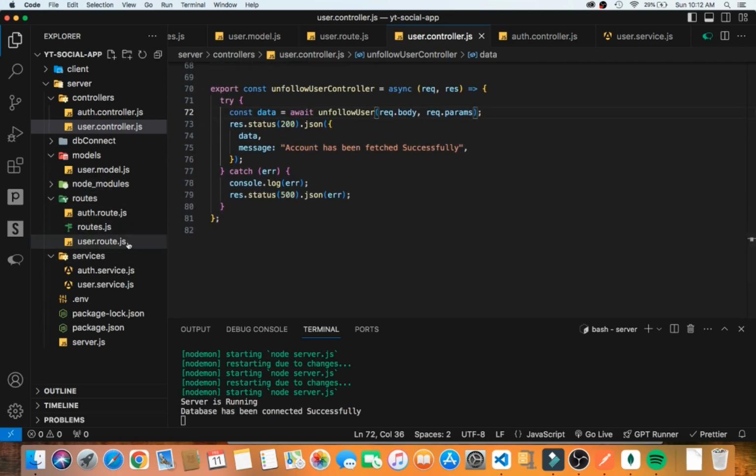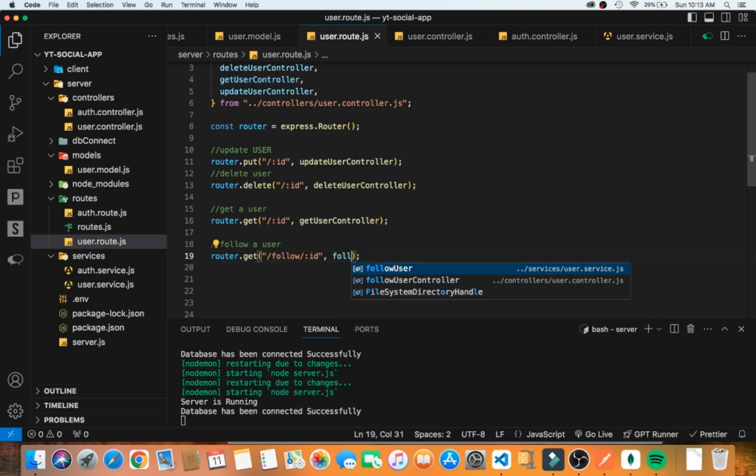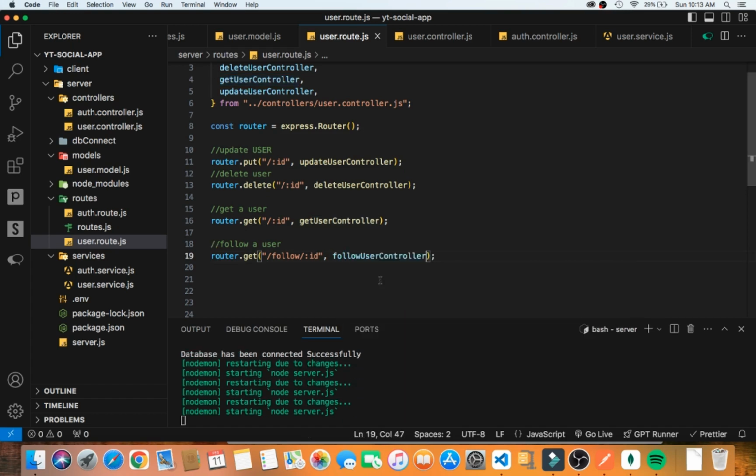Okay, so let's go into the user routes and set up the routes for it. Over here, I can copy this and bring this here. Then I can set this follow, with the ID at the end here. Since this is a follow, I'll say follow user controller.